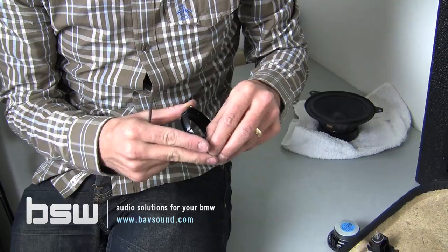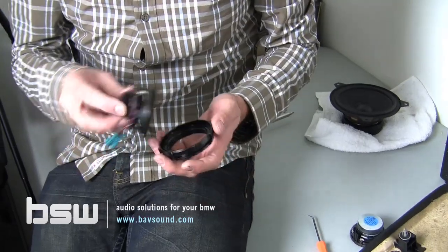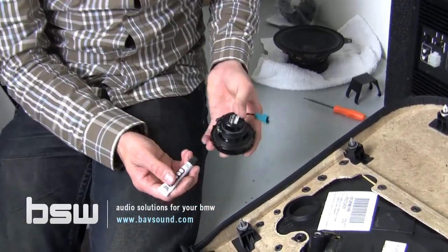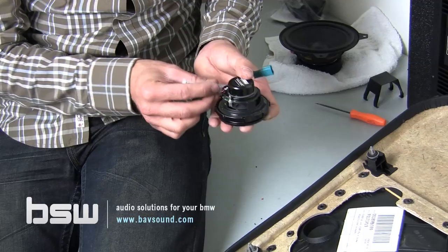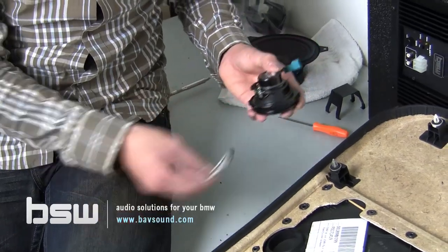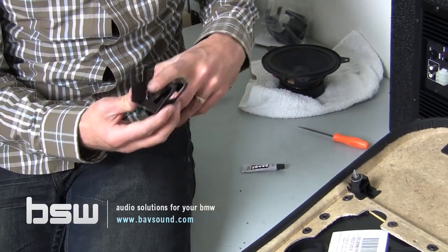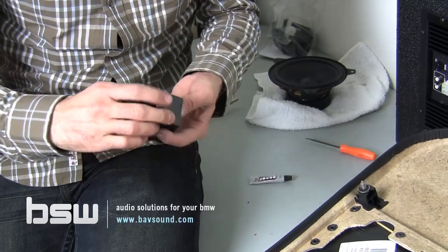When we've got the speaker out, we take our new BSW mid-range and you can see it just sits right down in there quite nicely. We've got two different mounting options depending on when you made your order. We've got a little tube of glue — just put four small dabs to hold the mid-range down and let it sit for 30 minutes to properly cure. If you've ordered later, around 2011 or after, you will have received a little machined bracket, which has a bump stop — a little piece of foam — to get everything nice and snug.